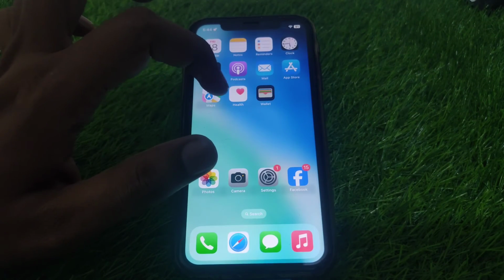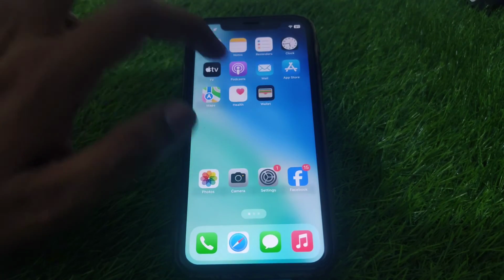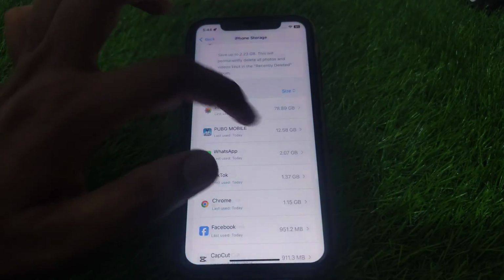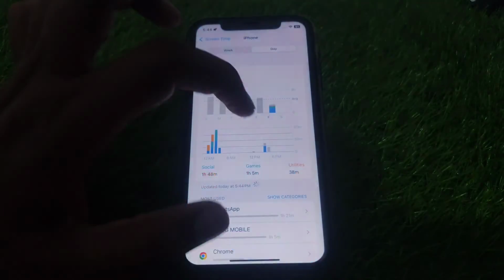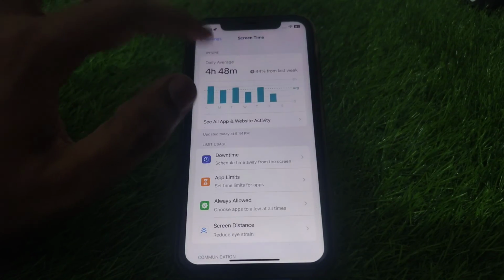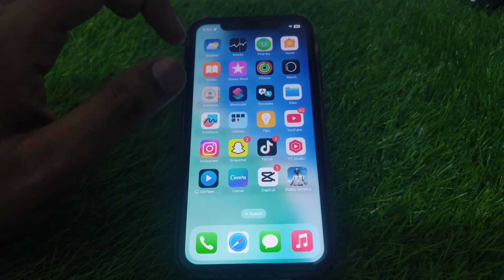After that, take the screenshot to the Apple discussion forum and ask the Apple community how they solved that problem. After that you will get many solutions for that problem, and many iPhone users will tell you how they have solved that problem.